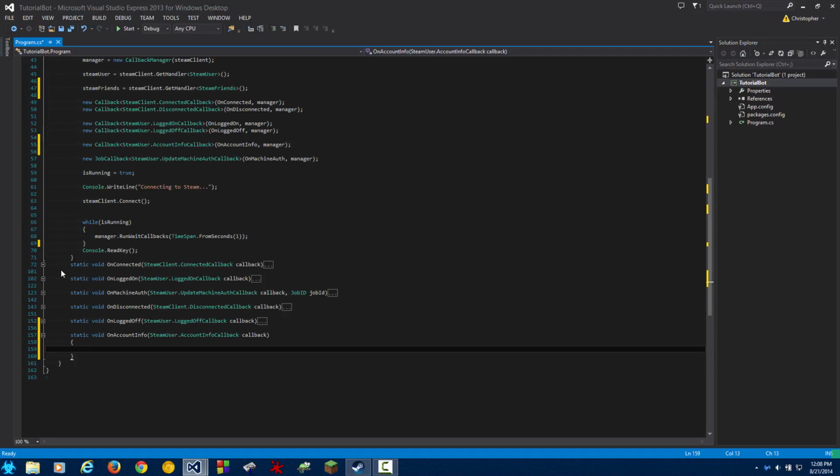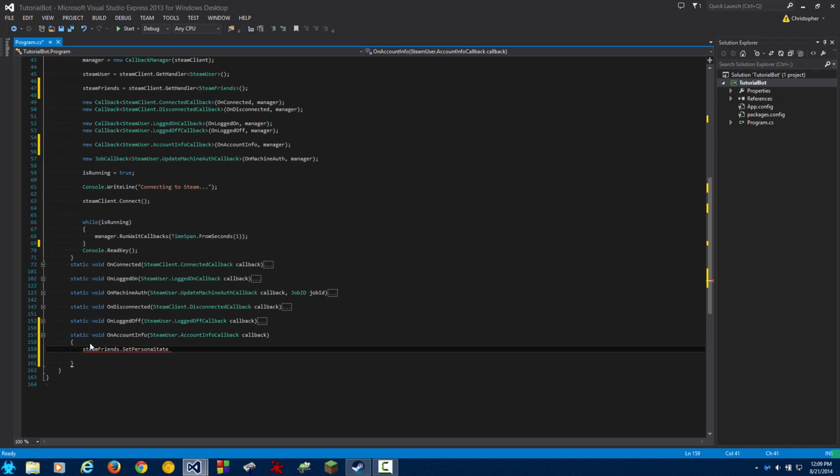So what we're going to do inside this function is set our persona state to online. We're going to use that Steam Friends we just created, which does friends specific tasks, such as persona states saying that you're online, away, busy, or offline. So Steam Friends set persona state.